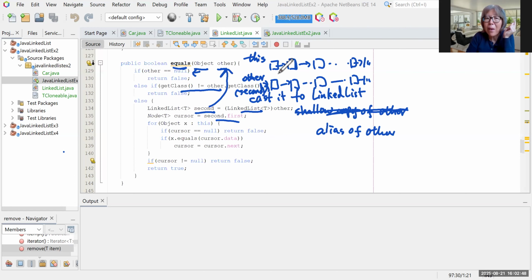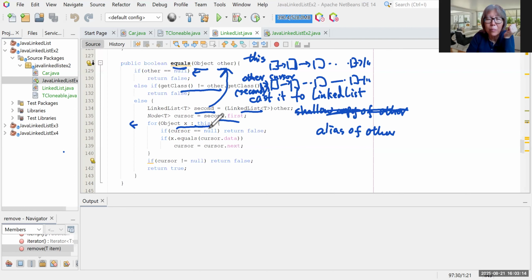And so the cursor is going, here is the cursor of this second. When we do the loop for the linked list itself, we use a for each loop. Why we can do this again is because the linked list already implemented the iterable interface.